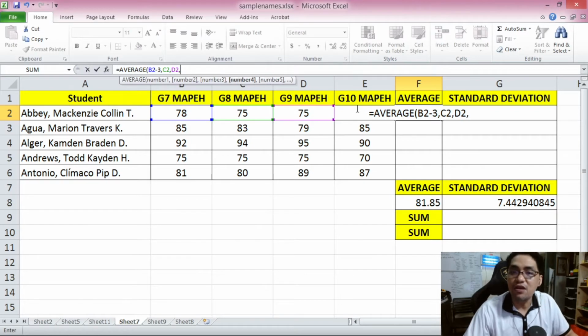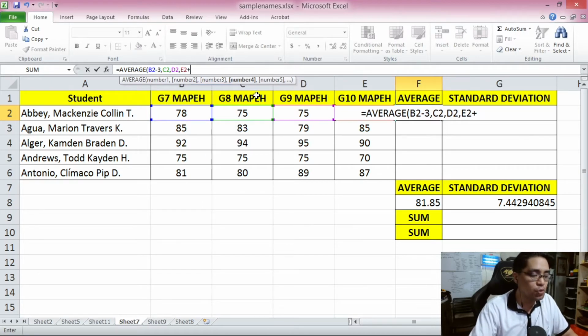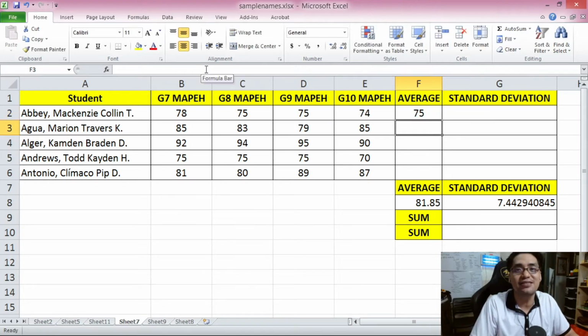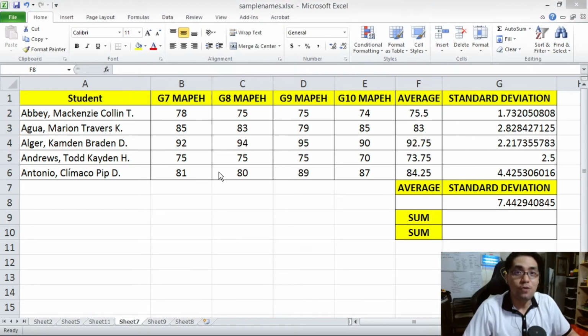And then you have here E2. E2 is 74, alright? So what you do is E2 plus 1 to make it 75. So now you have basic calculations within the arguments of a function. If I press enter, the answer should be 75. Yes, it is.